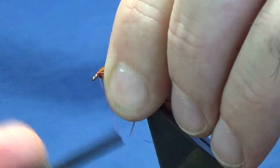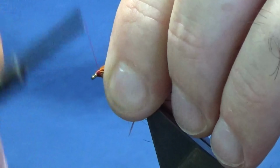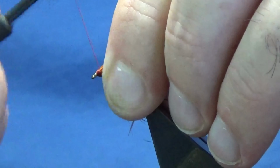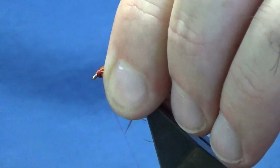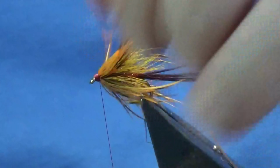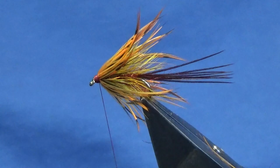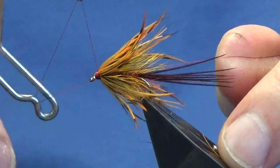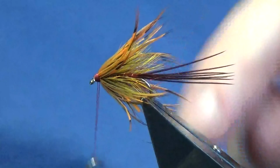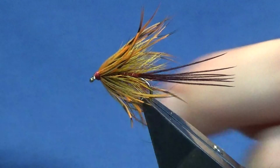Don't be shy with the head on a mayfly pattern. Want it nice and bright with whatever colour you're using, proportionate to the fly that you're tying, but within reason. So just want to open everything out. I'll put in a whip finish now. Pull my tying thread tight, come in, trim away my tying thread.